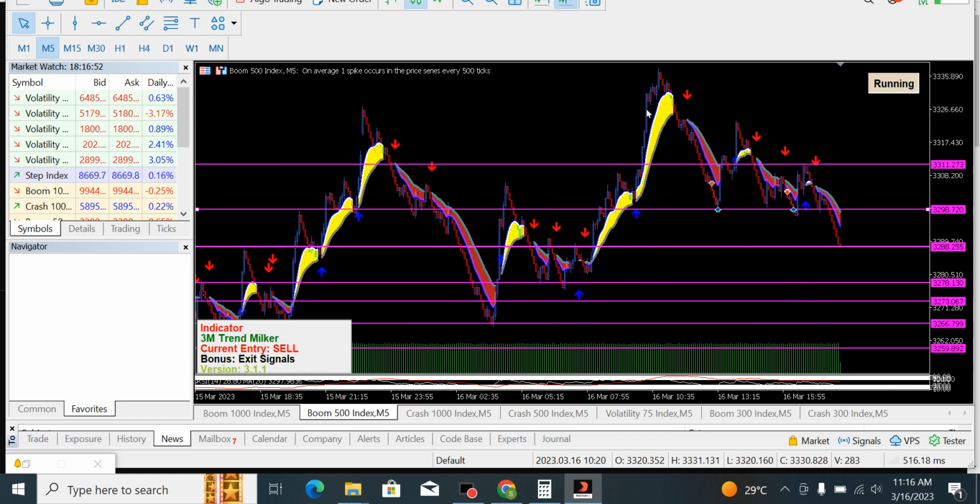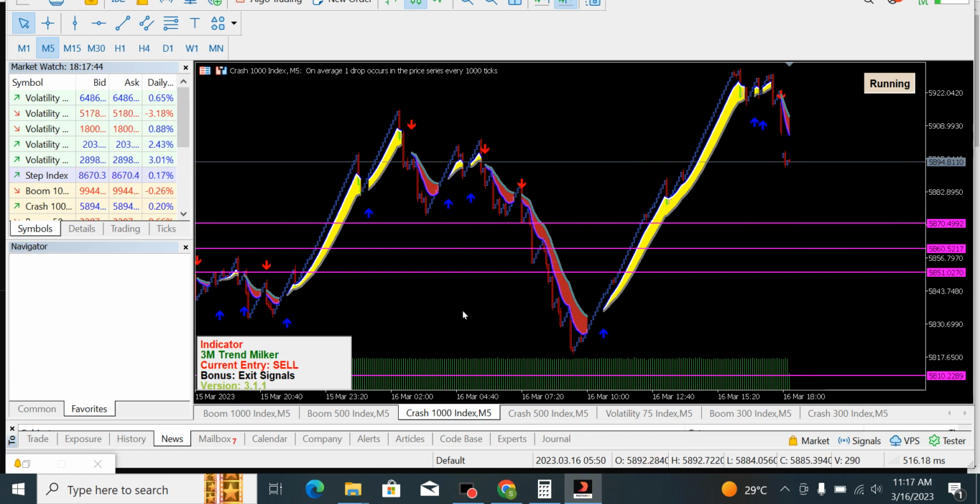This is Boom 500. This actually played around for a while, and just the way we have seen it, it's coming down gradually. This is the first TP. When it got to the second TP, it pulled back and retested all over again for a second, and it's going towards the third TP right now. It will be small. It just got to the third TP at the moment, and it will be going to the fourth TP right from there. And of course, this is why I said you can be making up to $100 or more than that on a daily basis. I've seen so many amazing results.